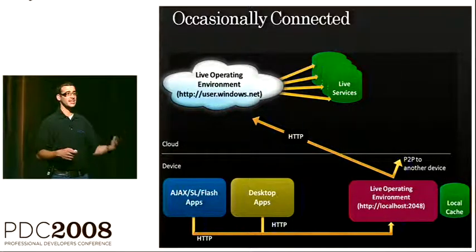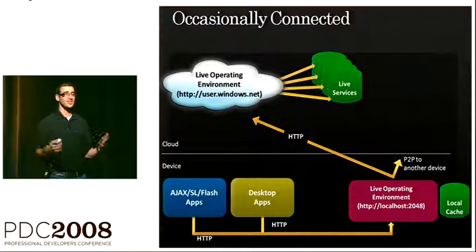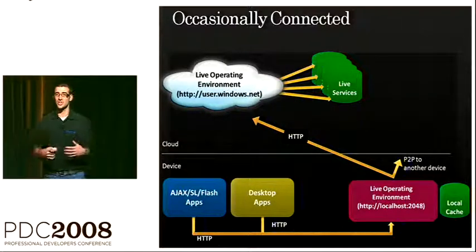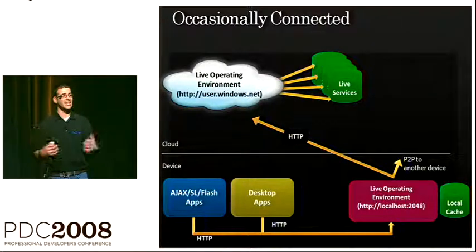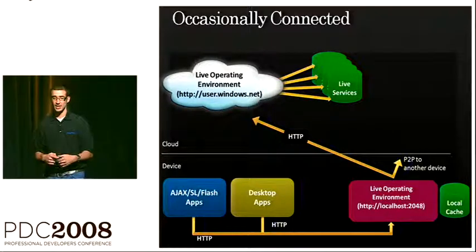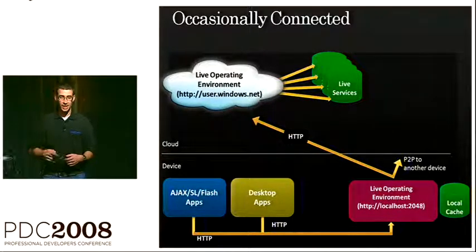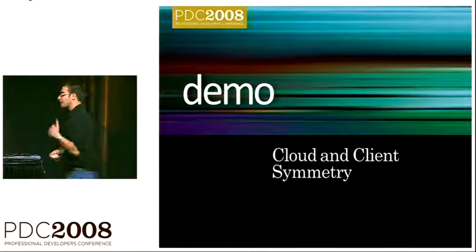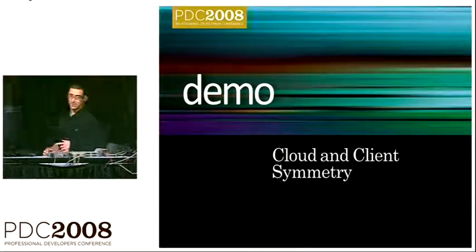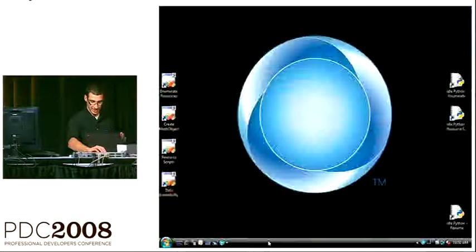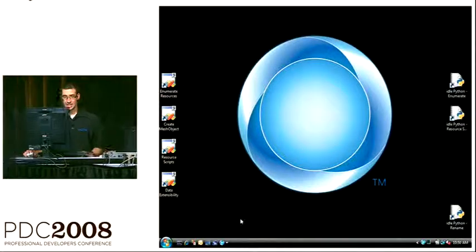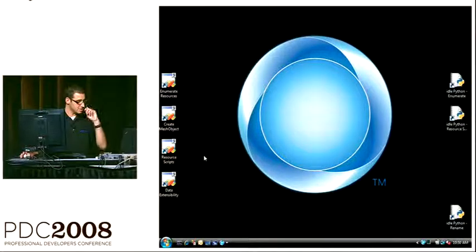Now, imagine you wanted to replicate that style of experience across all your applications. Why should you have to do all that work? There's an engineering army at the Office team that works on making this work right, and we think that model really applies to a lot of pieces of software that we can help with. So let's talk about the client and cloud symmetry, and then we'll dive into a few new features that you probably haven't seen before.